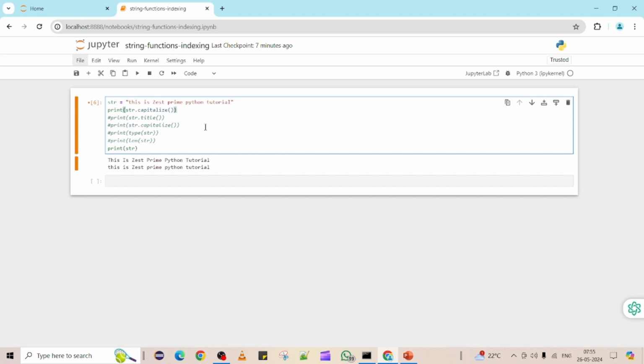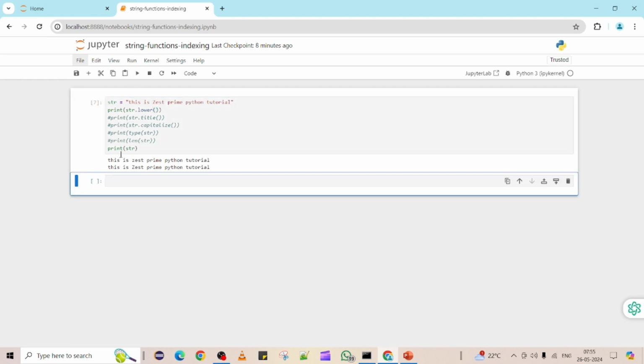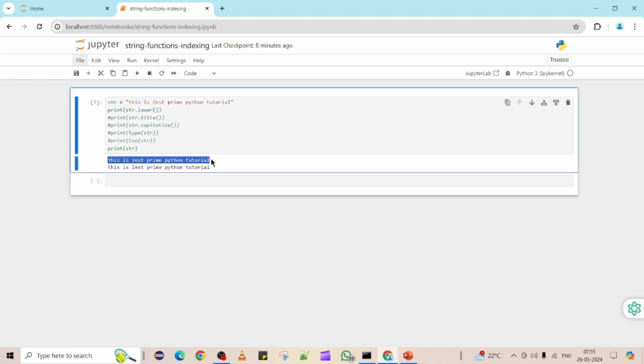Say for instance, now if you want to convert all the chars to lowercase, then you can use the lower function. Wherever you have uppercase, it will convert to lowercase. You see, everything is in lowercase. So z is in uppercase, but it's converting into lowercase.